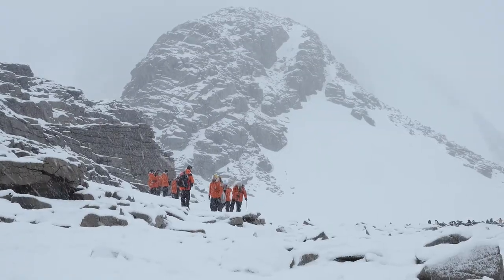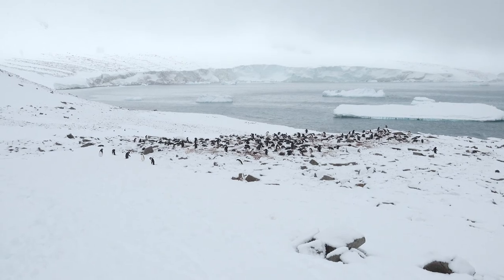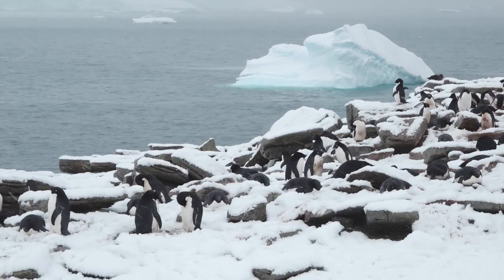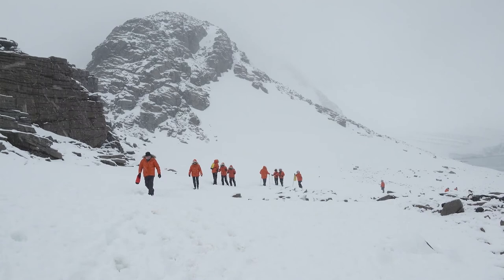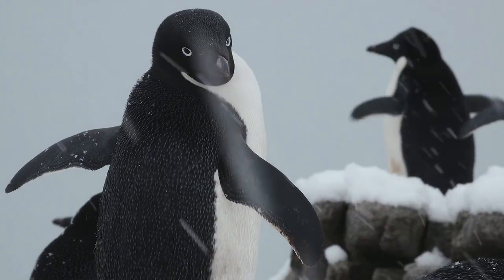This is interesting because now we've got granite rocks added by glacial action. But there's a very healthy Adelie colony that we all got to see. They seem as excited to see us as we were to see them. I thought we'd make it to the peninsula for sure, but we're actually on the land, and it's just beyond belief.